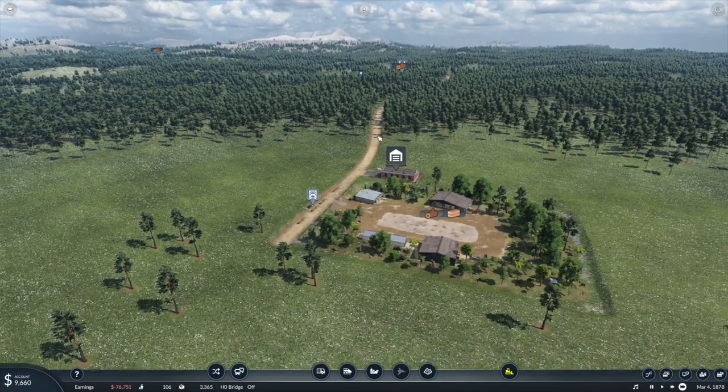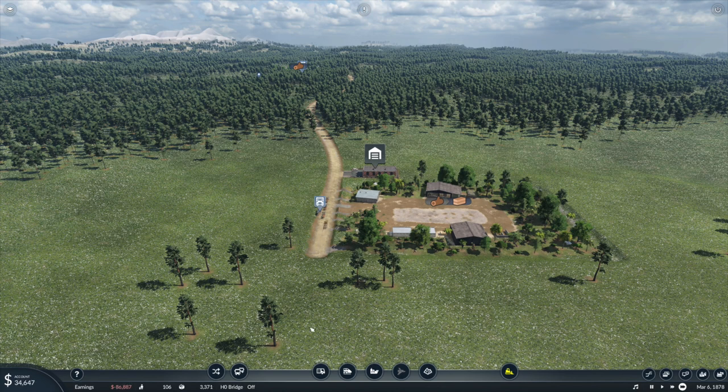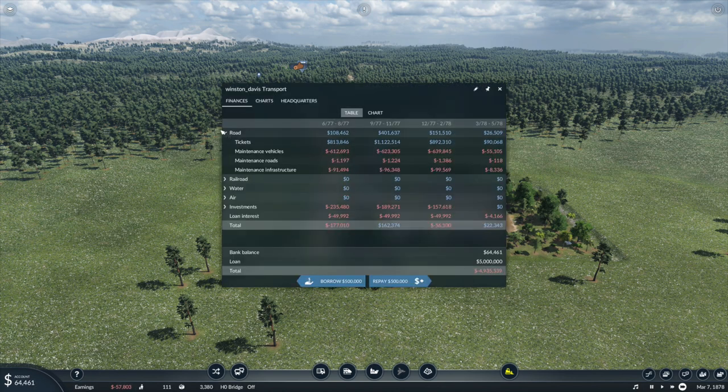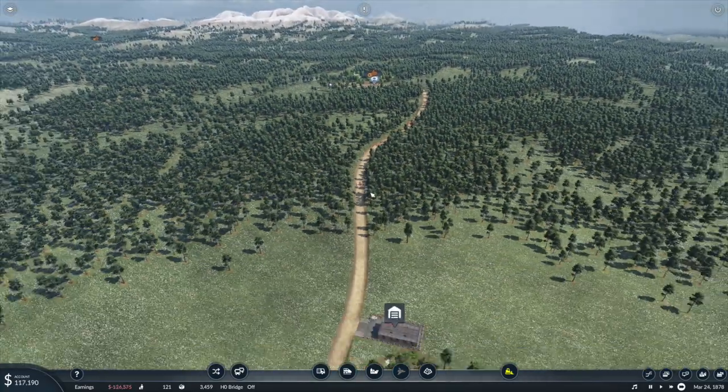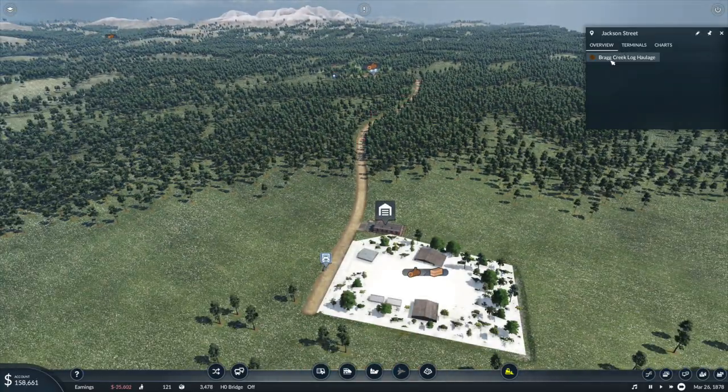If you build a road in Transport Fever 2, you're paying the maintenance on that road. So if we go into here and we look at road and we see maintenance on roads, you can see that it is steadily climbing throughout these financial years. I just did air quotes, obviously you can't see those, but quote unquote financial years, because we have the date set to quarter speed, it's every 48 minutes for 1 year to go by, but every 12 minutes one of these financial years will end. So it confuses me and gets me every time for some reason. I'm not entirely sure why.